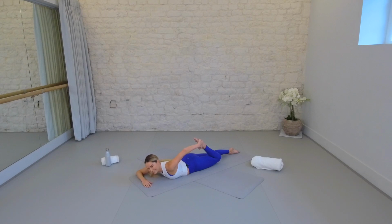All good. Nice. Let's go back to that ripple. So release the leg, give your hips a little wiggle. That's just going to release out your lower back. If there is any tension there, that will get rid of it. And then return the legs either to hip socket width apart or as wide as the mat. This time you could do hands wide.